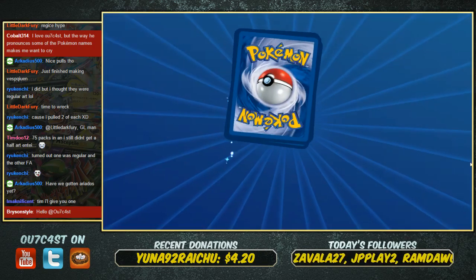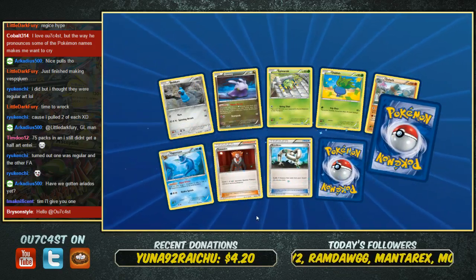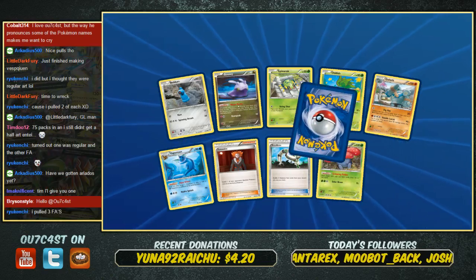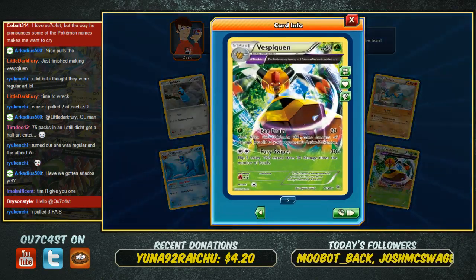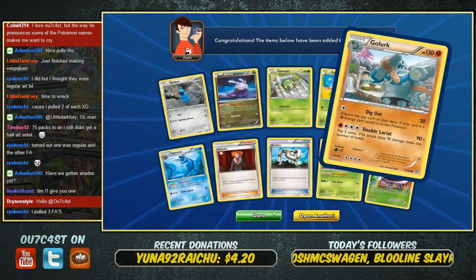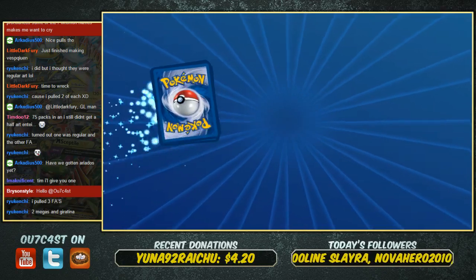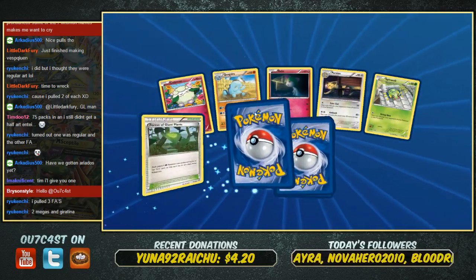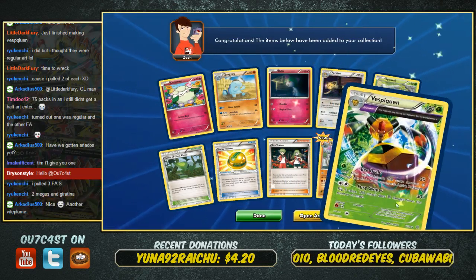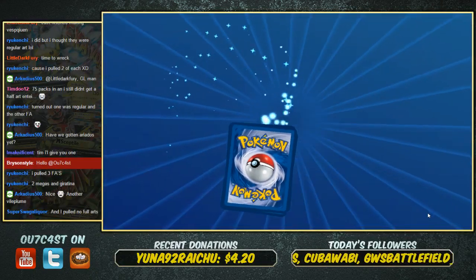Let's open another. What's up, Bryson? You can get half our Entei in 75 packs, man. That's some bad luck. Vileplume, reverse holo, and Vespiquen. Good lord. These will be worth something. People are looking for these, though. People are looking for those. Yeah. Golurk for Asala. And another Vespiquen. Good lord. Good lord. Let's keep going.